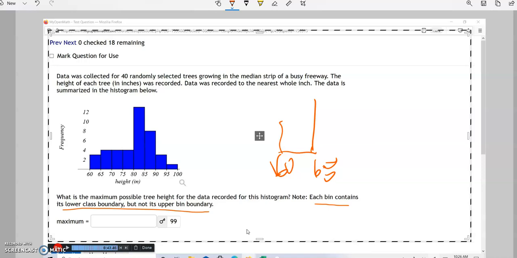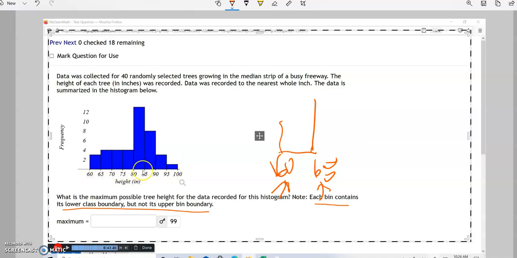So each number you see is the lower class limit. Okay, the upper class limit is not stated, because you can't put both. You can't share 2 lines. So the maximum in this whole thing is 99 because 100 doesn't exist, so you have 60, 61, 62, 63, 64 in this class, and then just jump ahead.